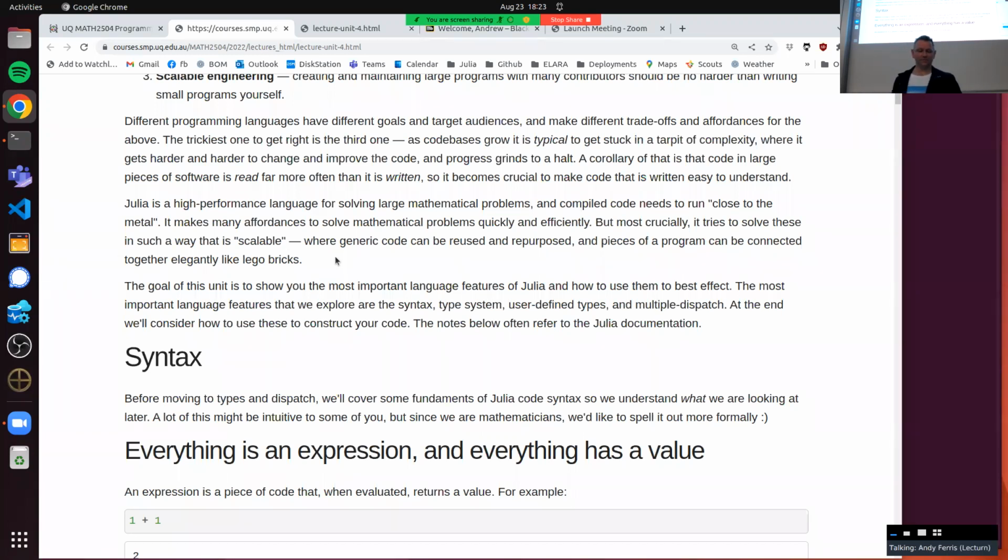So what I'm aiming to get out of Unit 4 is how to use Julia to the best effect. We'll talk about how to make it run fast and different things like that, but mostly how do you use it in a way so that you can come back to your code and edit it, it makes sense, and the people grading your code can read it and understand it, and this kind of thing. Okay, so that's where I'd really like to get to. And we've got maybe 3 or 4 hours of this kind of thing.